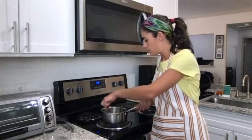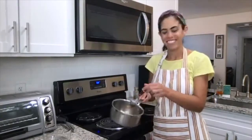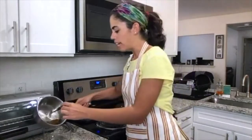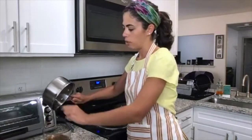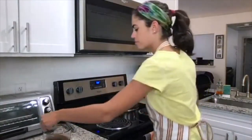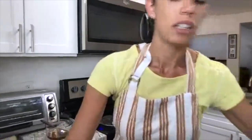All we're looking for here is that the coconut oil or butter is fully melted, then we transfer it to a glass or metal bowl to cool slightly — we don't want it burning hot when we mix it with everything else. Similarly, buying plain yogurt instead of fruit-flavored yogurt lets you sweeten it yourself with maple syrup, honey, or fruit jam, giving you control over how much added sugar you consume.